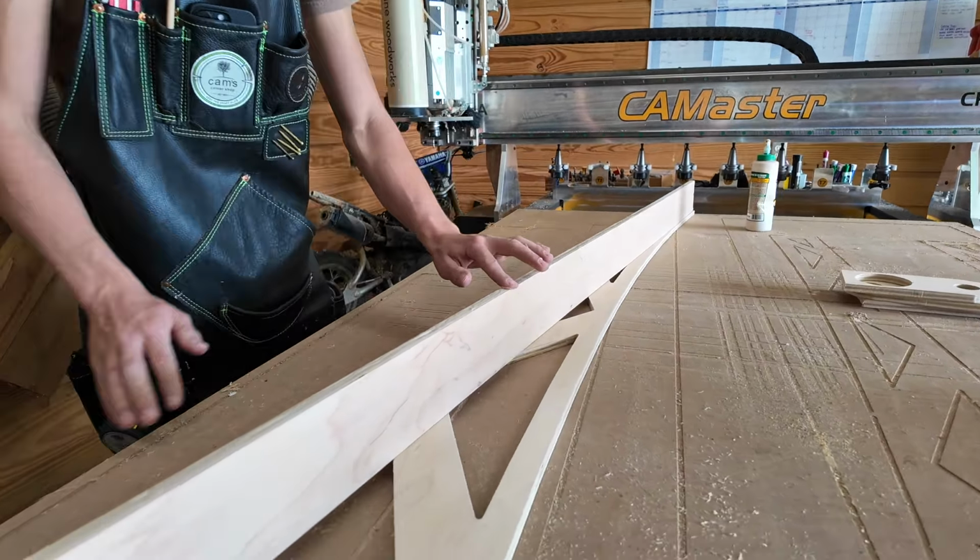Cameron grabbed the pin nailer and started going down the assembly, making sure that it's lined up perfectly with the top edge. And I can't stress the importance of having a pin nailer. It's just like having a third hand in the shop. It saves you from using clamps, keeps everything held into place until you use stronger fasteners.